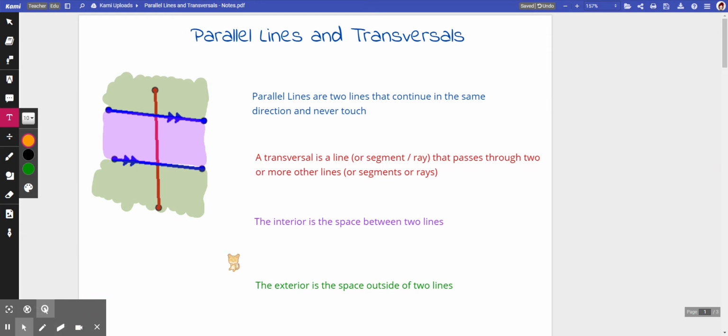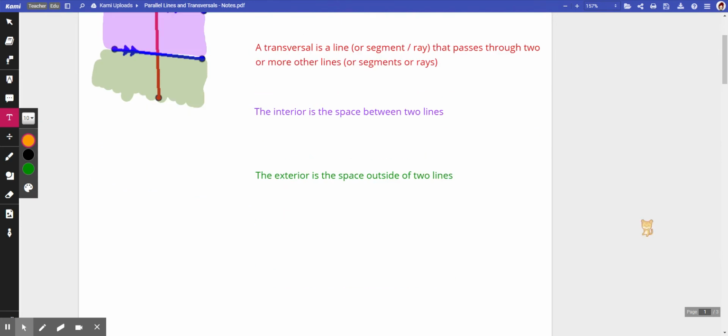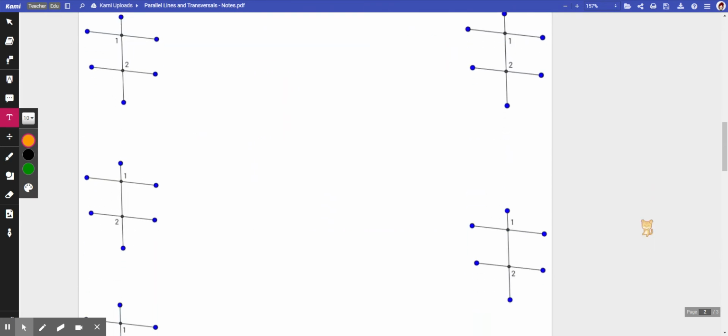Usually we're focused on parallel lines when we talk about this, but sometimes you'll do this with lines that you don't know if they're parallel. So the interior and exterior can still exist, but you're still going to be talking about lines that aren't intersecting visually, usually. You can still have an interior of an angle and an exterior of an angle, but for the purposes of this chapter, we're focused on lines that are parallel or lines that we think might be parallel, when we want to talk about the angle pairs that they form.